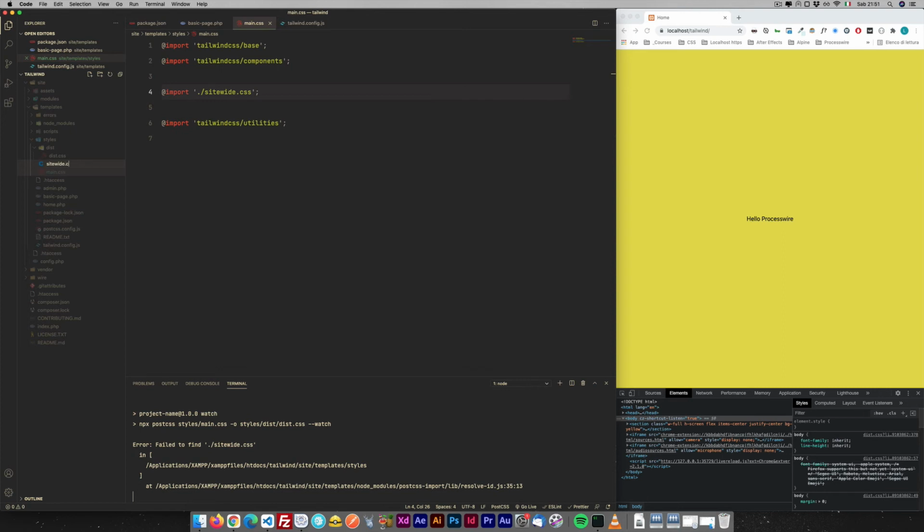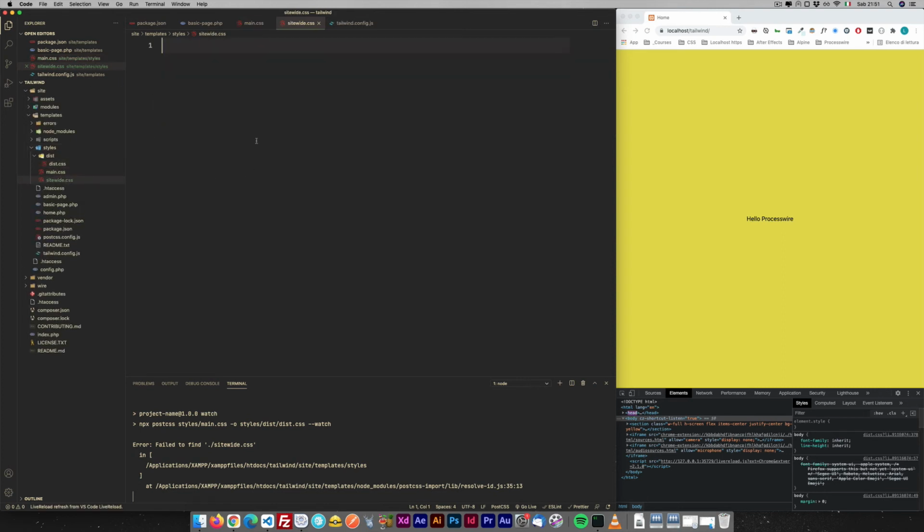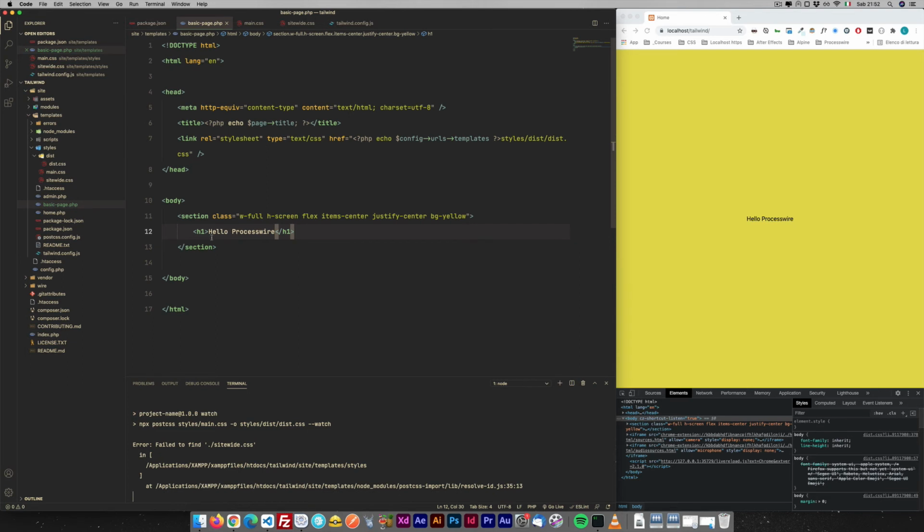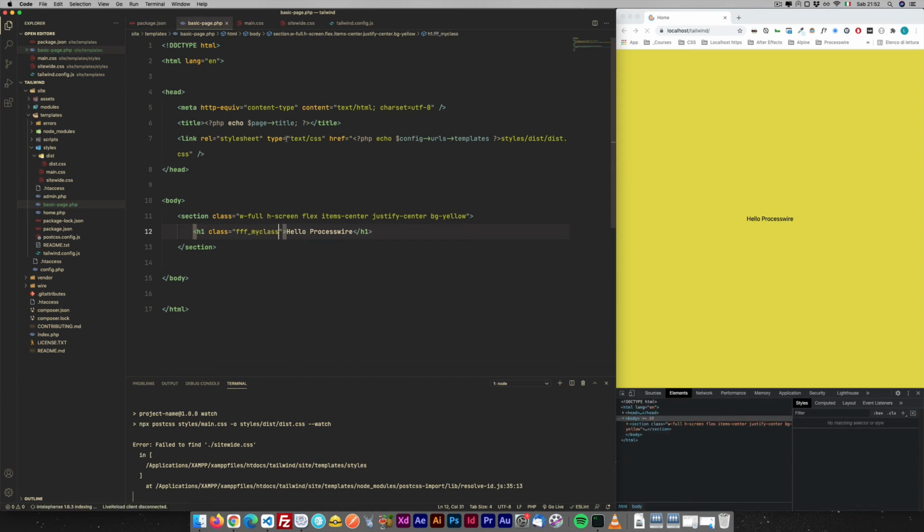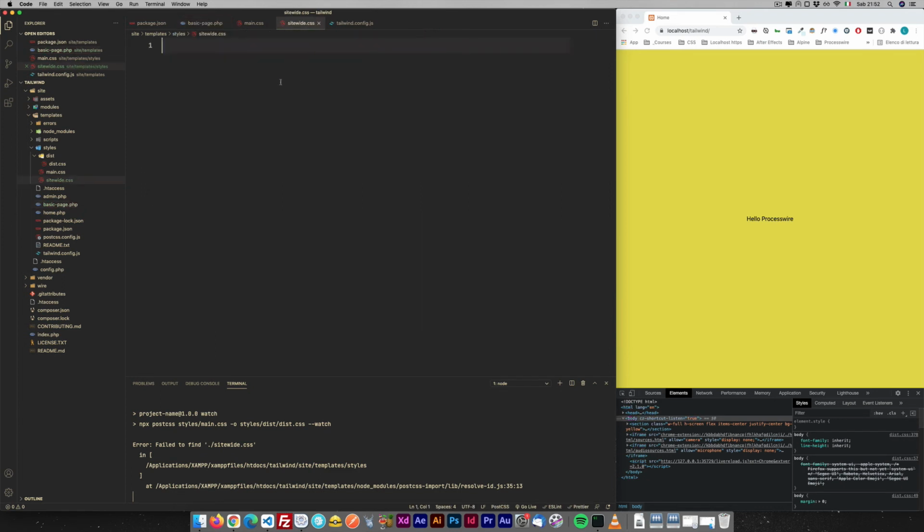Sitewide.css. Okay, and just to prove that it works, I'm going to create my custom class. Let's call it my-class, I don't know. My class would be color hot purple, who knows.